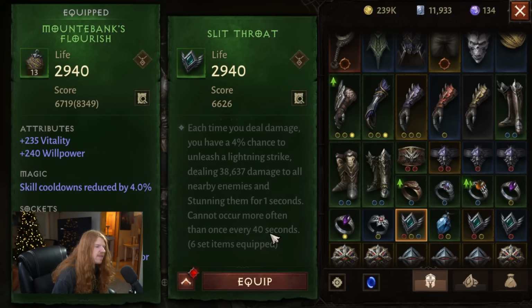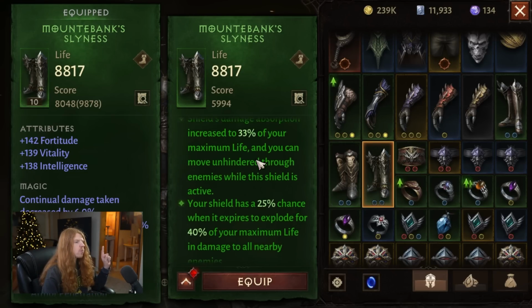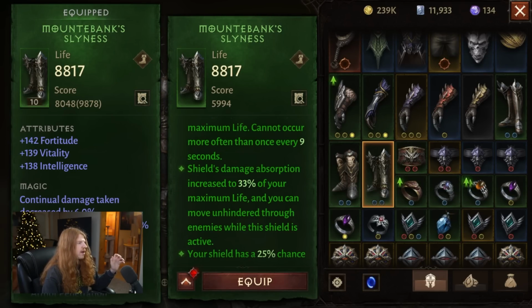But the thing is, it is a 40-second cooldown. That is where the Mountebanks really comes in handy, because this shield, 40% of your max life, is only on the cooldown of the 9 seconds. So every 9 seconds, you're getting the opportunity for this, which means in things like overworld farming, dungeons, etc., it's actually pretty good in PvE because of how often you have the opportunity for that to trigger.